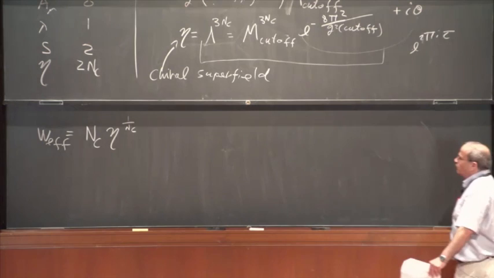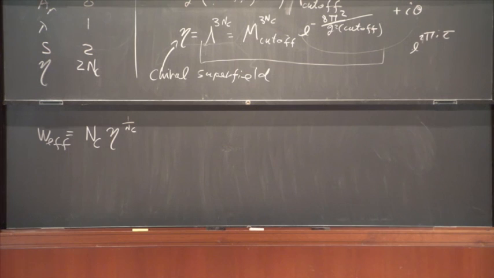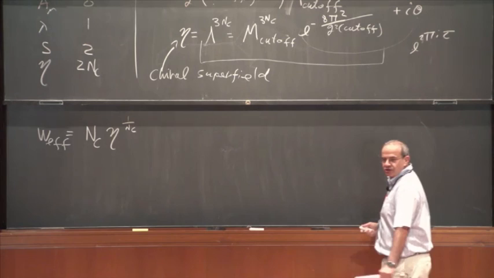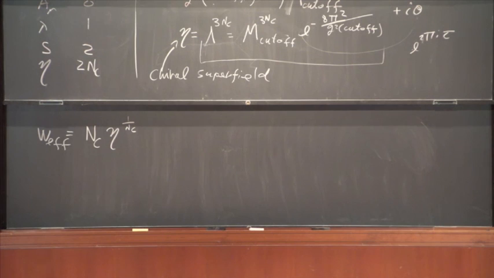First, we should check the symmetries. In terms of U1R, notice that this is invariant under the symmetries. I didn't tell you what the coefficient is, but this is invariant because the superpotential should have R charge 2. Now, one might wonder, what am I doing? This superpotential is independent of fields, and therefore there are no such objects. If you look at Wess and Bagger, they tell you that we can always add a constant to the superpotential. It does not affect the dynamics. That's somewhat too fast, for several reasons.